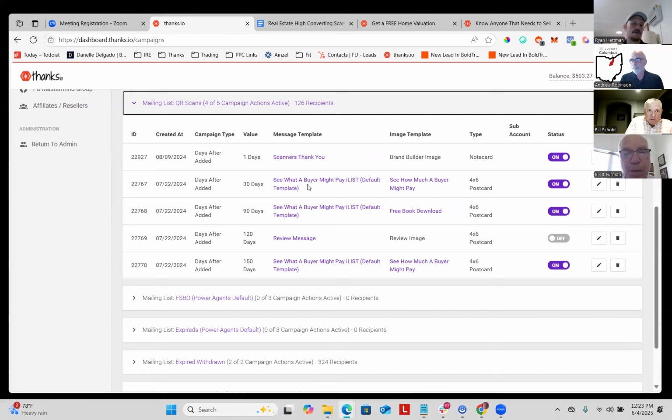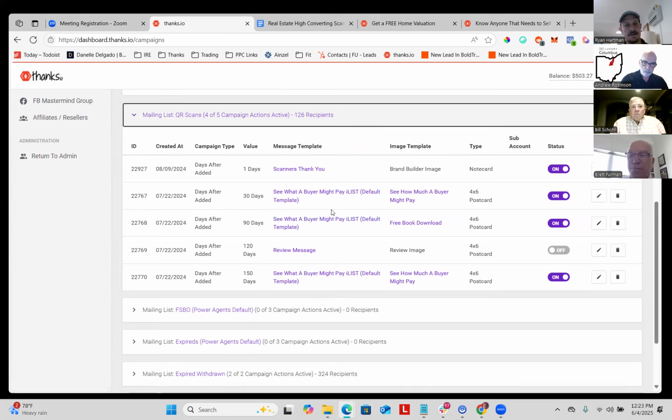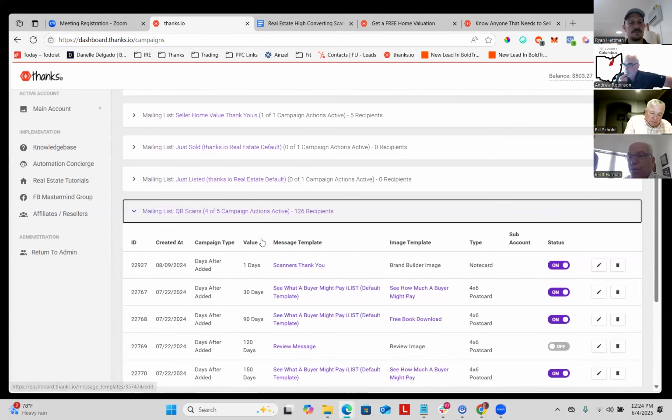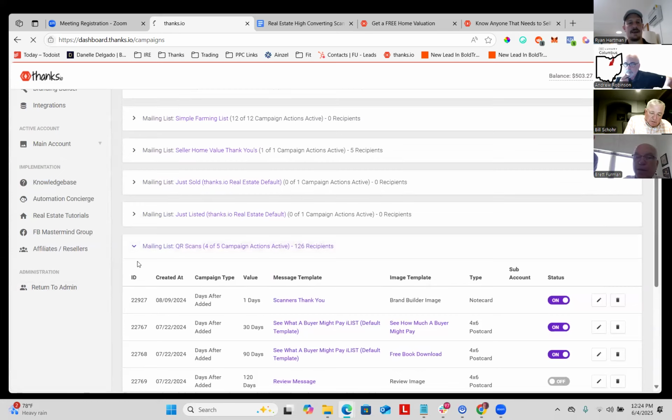The scan comes in. Brett's team gets a text message, an email. You're running a GoHighLevel based system to do a bunch of other automation from there. And then the mail keeps dripping out and out. So as time goes on, the idea here is you're just going to get calls from people who are already pre-sold on you being their agent, which is the goal. So that's kind of the context. You can schedule these automations off the main scan.